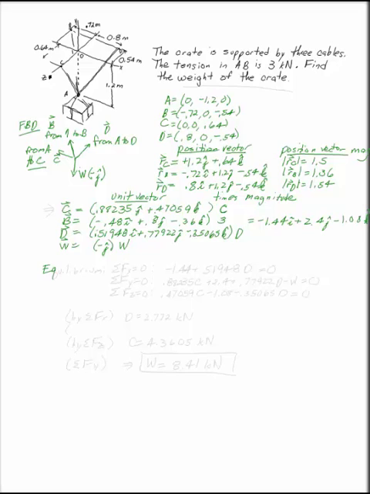Once you have your vectors in Cartesian form, we can write equilibrium equations by taking the sum of the forces in each of the directions and setting it equal to 0.